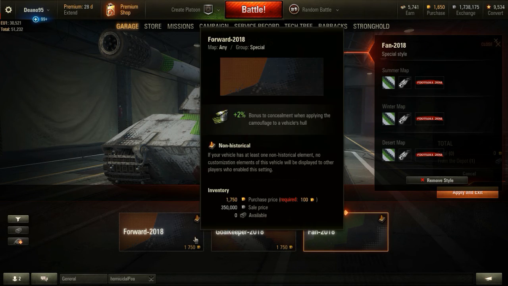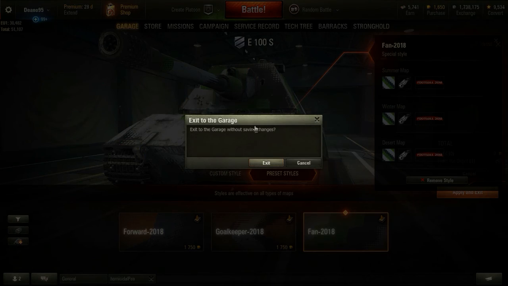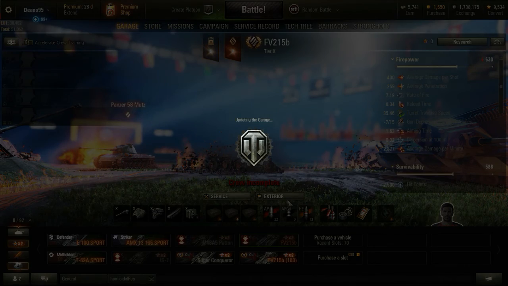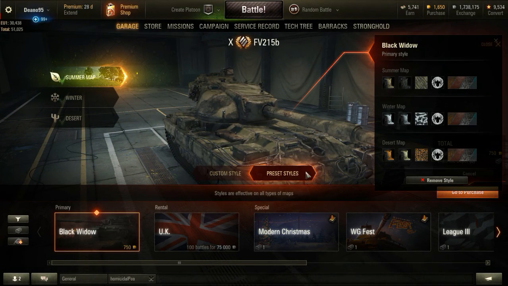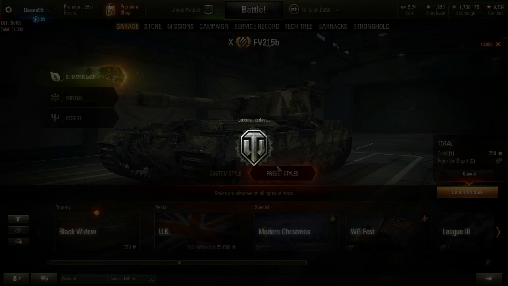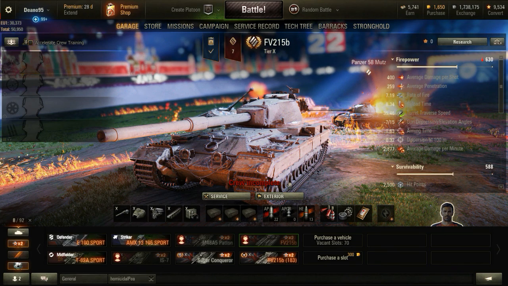Meanwhile, these two here, I don't see myself spending 1,750 gold on a camo. Yeah, not really gonna do that. As an example, I think the Black Widow one costs like 850. What is it? Oh no, 750. See, it's like half. It's about 1,000 gold cheaper. I mean, why are the other ones so expensive? I don't know. So yeah, I think that's pretty much everything I really have to go over.